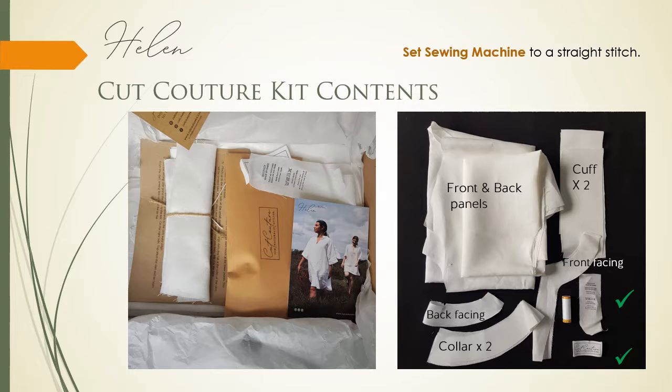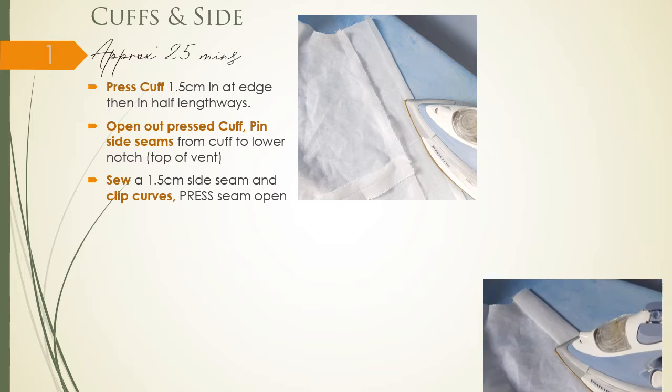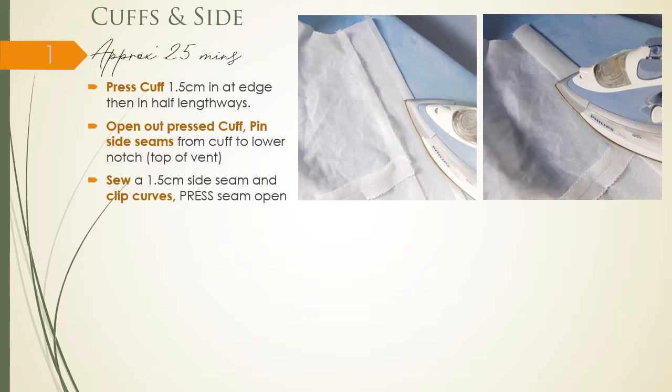Before you sew the side seams, it's best to press some creases into the cuff while the garment is flat, while the cuff can be opened out flat and put on the ironing board. So first of all, fold in the edge of each cuff 1.5 centimetres and press this with a 2-dot or medium heat iron. Then fold to the inside and press in half lengthways each cuff so that you have a crease down the middle.